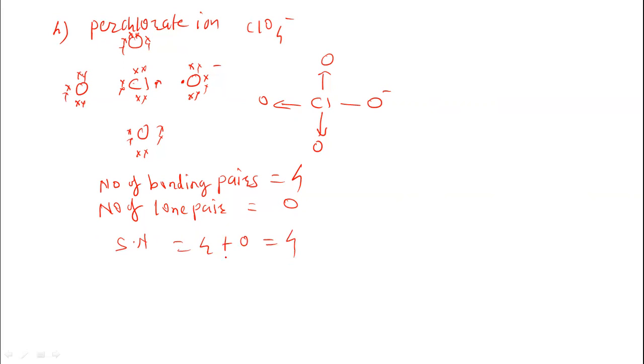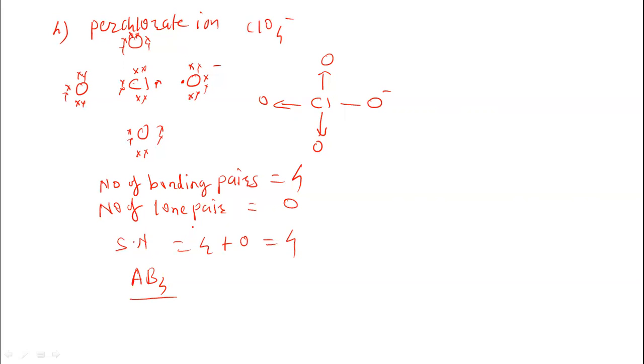So this is the molecule of the type AB4. Now lone pairs are not existing there, so no E is there. AB4 type of the molecule. So for AB4 type of the molecule, the predicted geometry is tetrahedral, and for steric number 4 also the predicted geometry is tetrahedral. As there is no lone pair of electrons, there is no repulsion. So in perchlorate ion, there are 4 bonding pairs of electrons and no lone pair of electrons. On the basis of the steric number, the predicted structure is tetrahedral.